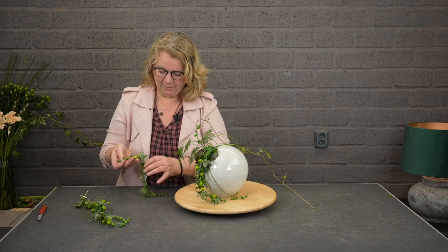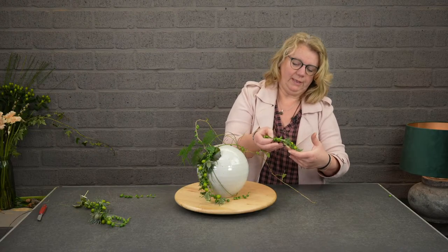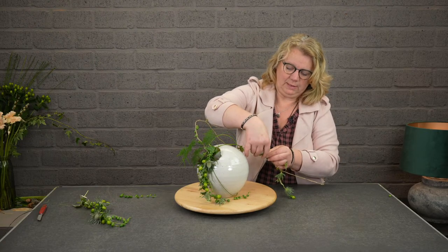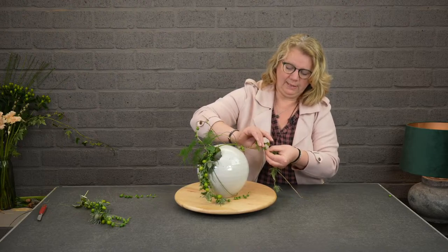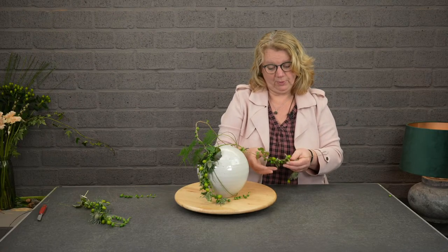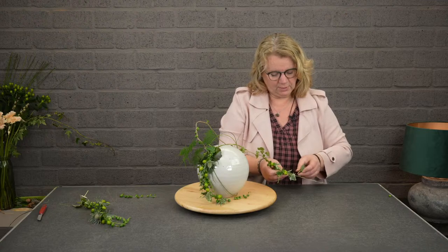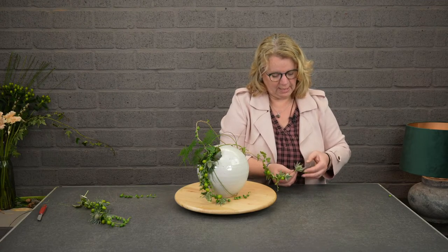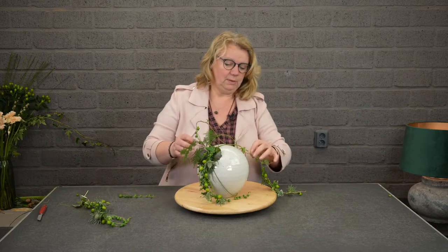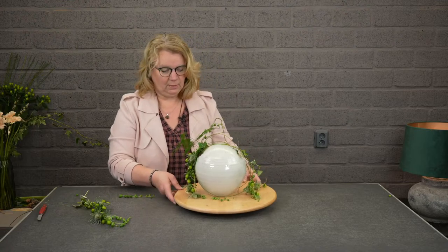This is a smaller one I also prepared in advance, and I want to make it here. It's also on the wire, and I made this in the hedera branch. I told you this is not a live stream with a really big or colorful arrangement. This is all tiny leaves and tiny things. We make these wraps at the Boerma Institute when doing the tiara, and also the techniques you use in a corsage or whatever tiny things you make. So I put it here, and I can turn it around a little bit.